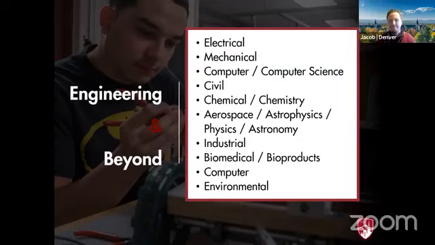subspecialties. Also, just make sure you note that this is a good example of where job titles and the things you study may not entirely match. There are plenty of people whose job titles may just say Chief Engineer 3. But from that, you wouldn't know that they were a chemical engineer or they were doing biomedical products or doing computer science, like any number of these programs. The job title and the major may not entirely match. But if you're looking at engineering, there are so many ways for you to specialize within the field.